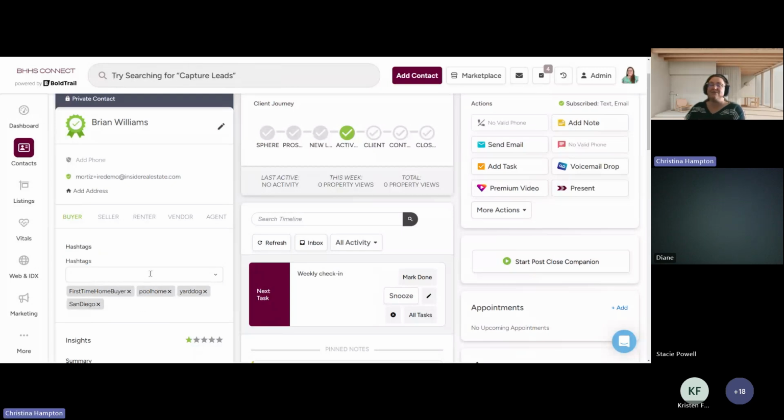Alternatively, I can use this information in my contact section. Maybe I'm going to look up everyone who has a dog and send them a text to let them know that the dog park just reopened, right? That happened in my neighborhood. The dog park just reopened. So I can text people who want to live nearby and let them know something more personal than that, right?